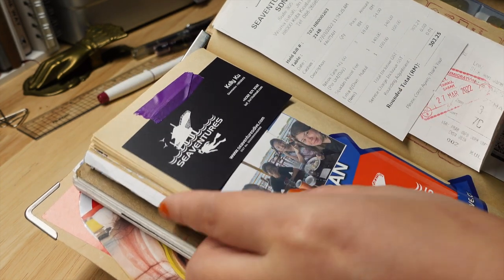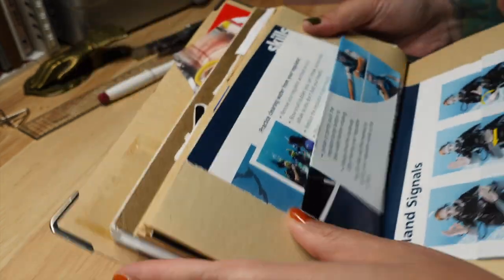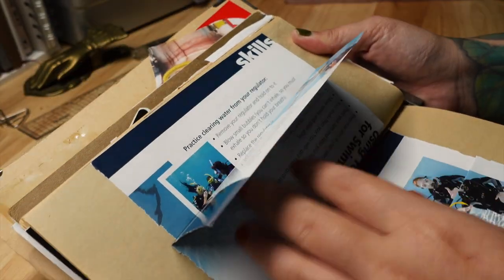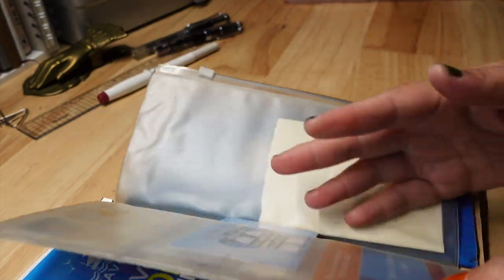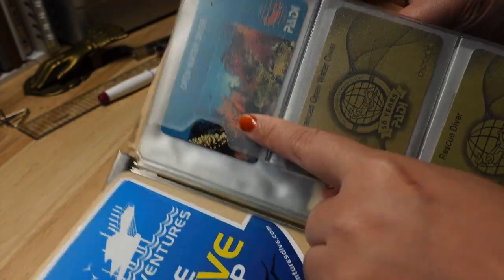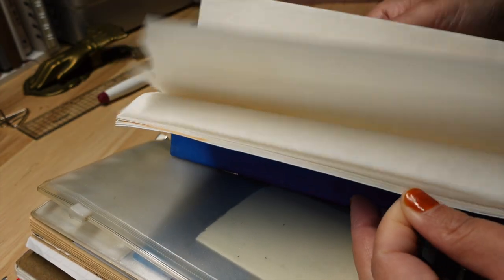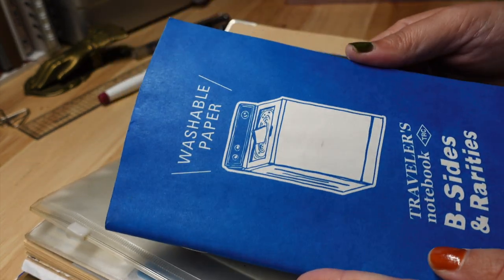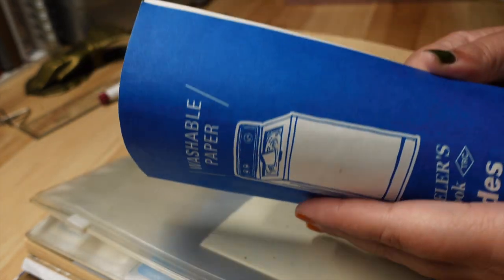This is the most recent trip from March that I went, Sipadan Sea Venture. And all this little, I really like this. Oh god, that's my guinea pig making noise again. Like all these notes. So done. And then this is my certified card that I keep here. And this is a washable paper that I just simply put it here that I did not really use, but I did test it underwater during one dive, like 15 minutes in the water.